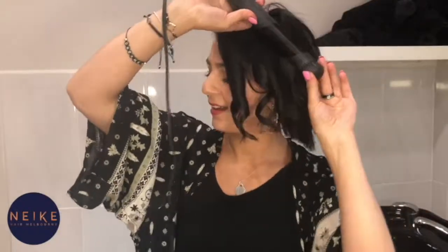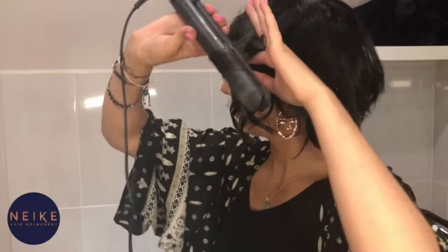And another thing that I find really helps is if you tilt your head. If you can tilt your head, tilt it. Otherwise, your arms end up in the air and everything just becomes really uncomfortable. So see what I'm doing with my fingers? That's me combing it. All right, so we're turning around.